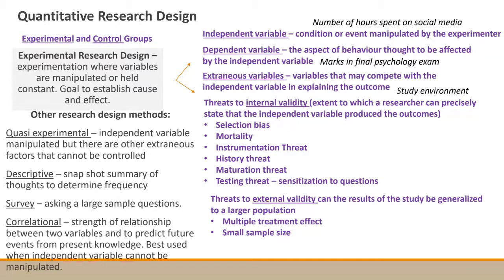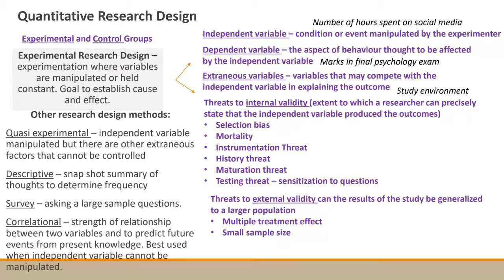But nothing can ever be perfect, okay? Whatever we do in research, there are threats to it. It can never be completely pure or completely precise. We can try as hard as we can, but we do have threats. So we have things called threats to internal validity. Picture the experiment in a bubble, and it's what happens inside that bubble with our sample and our independent and dependent variables. There can be threats, and the researcher again should try to identify them.